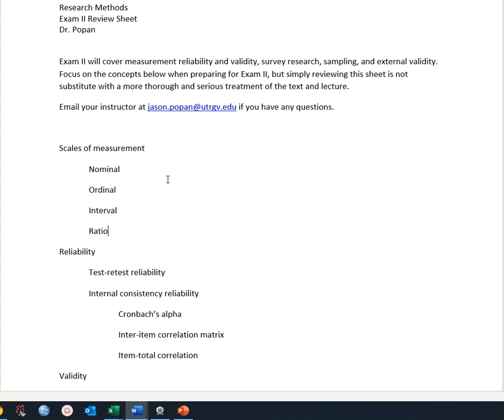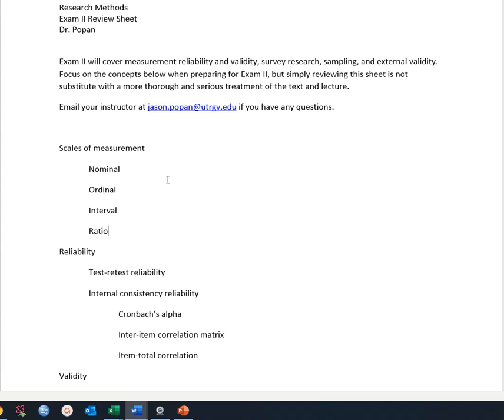a ratio variable is the one with the most information, because not only does it provide a quantification, it also allows you to do more with it, like making claims regarding the ratio, like something's twice as much as something else. And the reason for that, the major difference between an interval and a ratio variable, is that a ratio variable has an absolute zero point, meaning there is a point that means there's absolutely nothing of the variable in question. It doesn't have to be possible for there to be none, but it has to be on the scale. It has to have meaning as absolute zero on the scale.